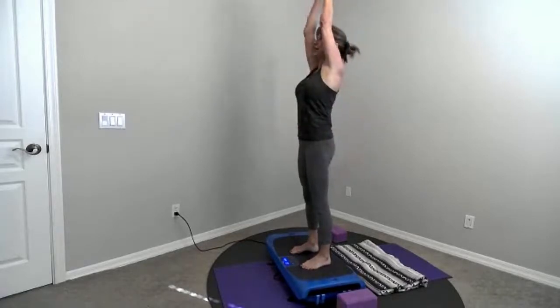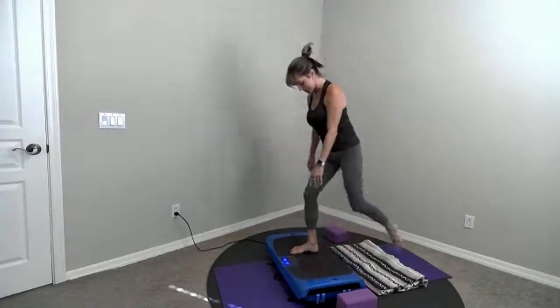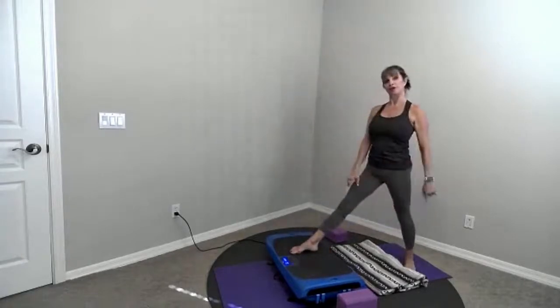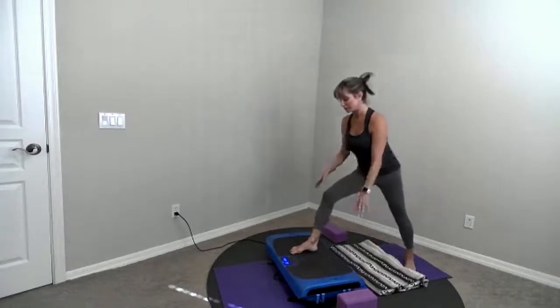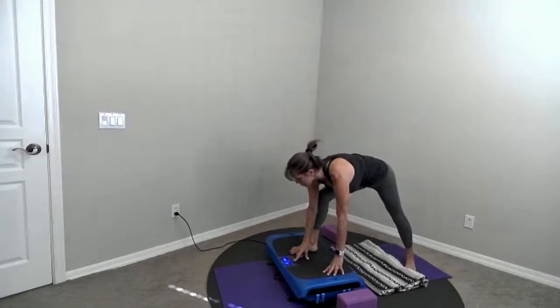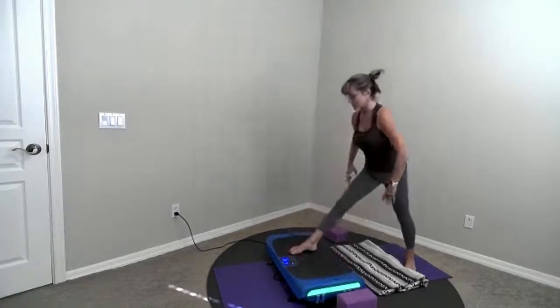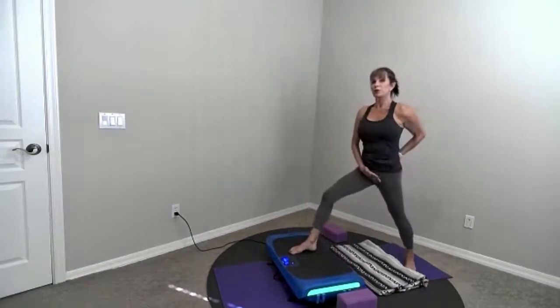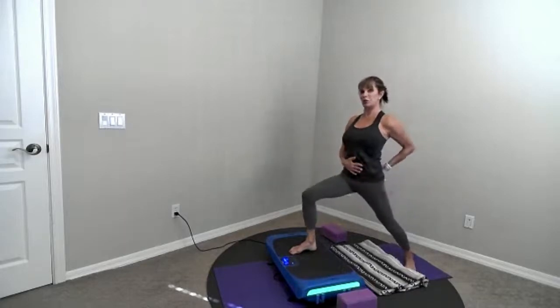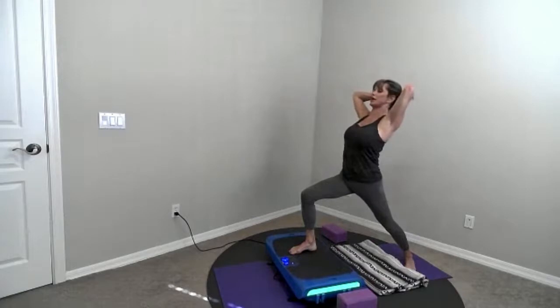Reach up, inhale. Bring the hands to the heart space. We're going to come down and step the left foot back. Now my platform just shut off, so I'm going into the lateral shift. I'm going to take it down into just lateral and a level, a speed of about 2 or 3. Hands on the hips into the warrior one pose. We're going to go into the root chakra, the pelvis, the solar plexus, and now the heart. Take your hands behind your heart and let your heart shine.